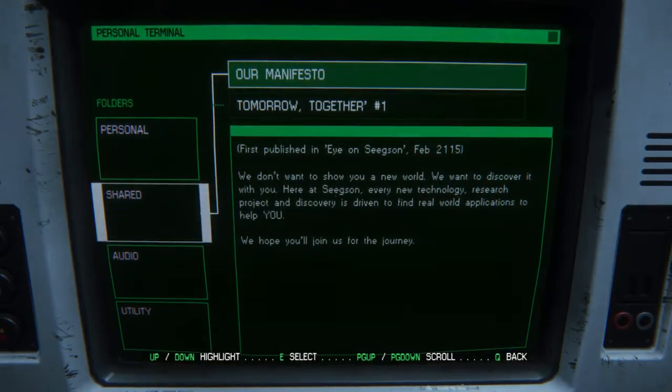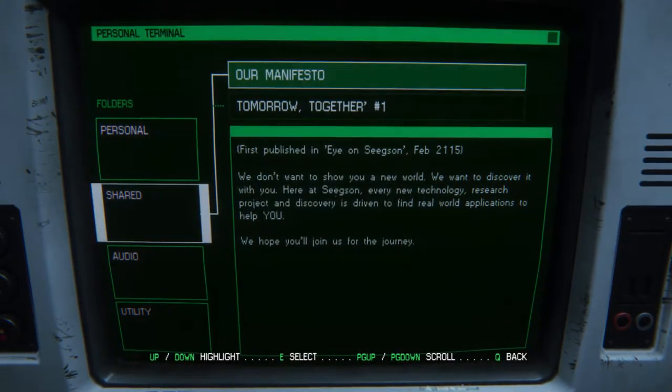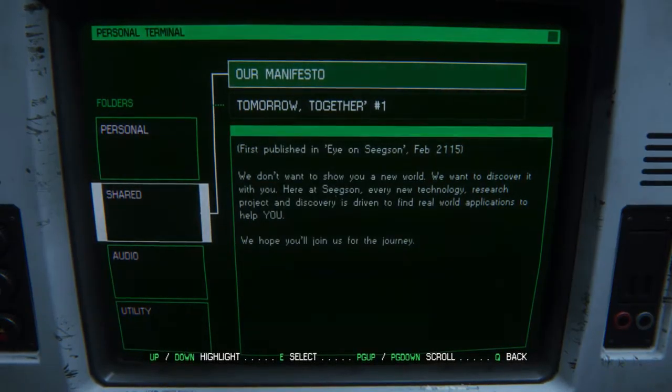Our manifesto, first published in Eye on Seegson in February 2015. We don't want to show you a new world. We want to discover it with you. Here at Seegson, every new technology, research project and discovery is driven to find real-world applications to help you. We hope you'll join us for the journey.